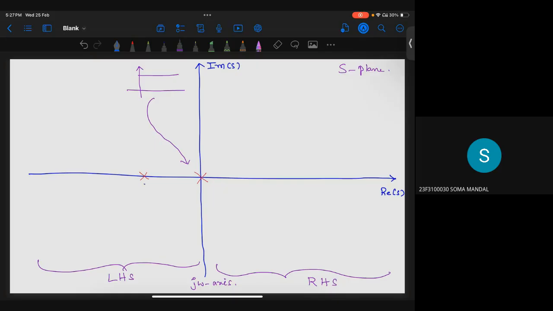So now can you tell me, what about this? e to the power minus at into u(t). That means as the time increases, the response goes to 0. Why? Because if you take this as some minus 2, what is its response? e power minus 2t, correct? As the time increases, the response goes to 0. Am I correct? Yes or no? Okay, so that is this one.